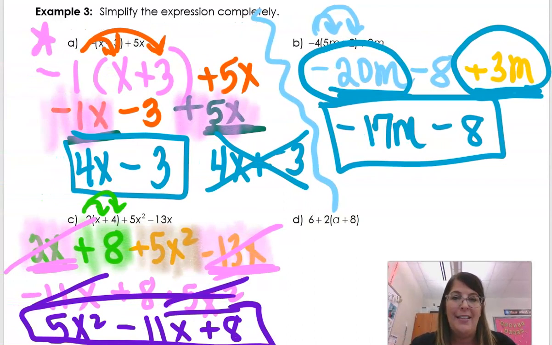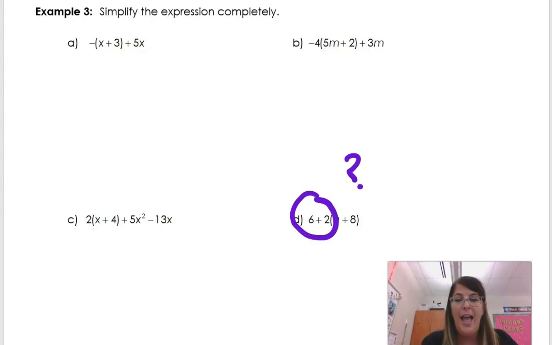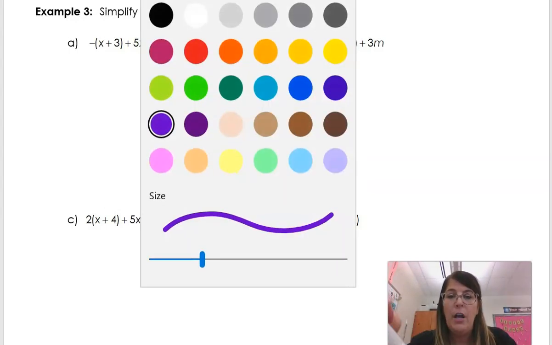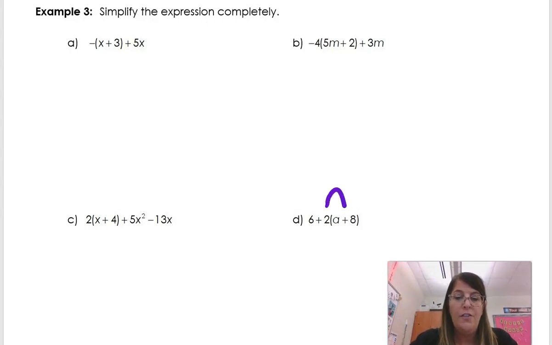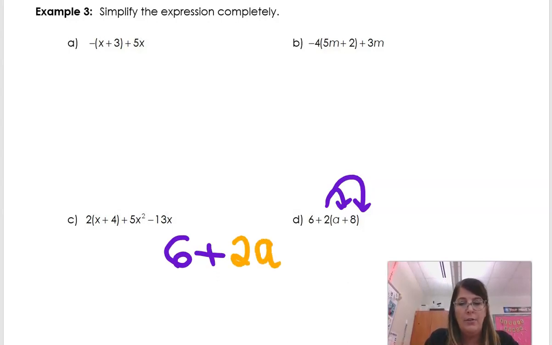Okay, last example like this. So this is what we need to look at here. Remember, this is not 8. You cannot take that 6 and that 2 and add them up together first. Because the 2 is being multiplied. So multiplication comes before addition. So the first thing you have to do is distribute that 2. So it's just 6 plus, when I distribute the 2, it's 2a, 2 times a, and 2 times 8 is 16. Now, that's my first step.